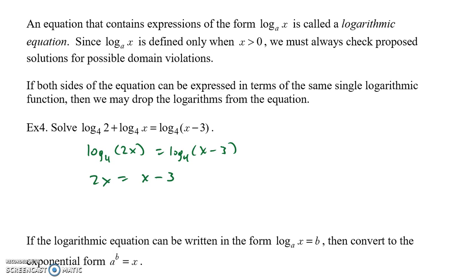So if you have sums or differences, those will have to be expressed in terms of a single logarithm using either the product and/or quotient rules for logarithms. All right, then if we subtract x from both sides, and it just occurs to me, we get x equals negative 3.